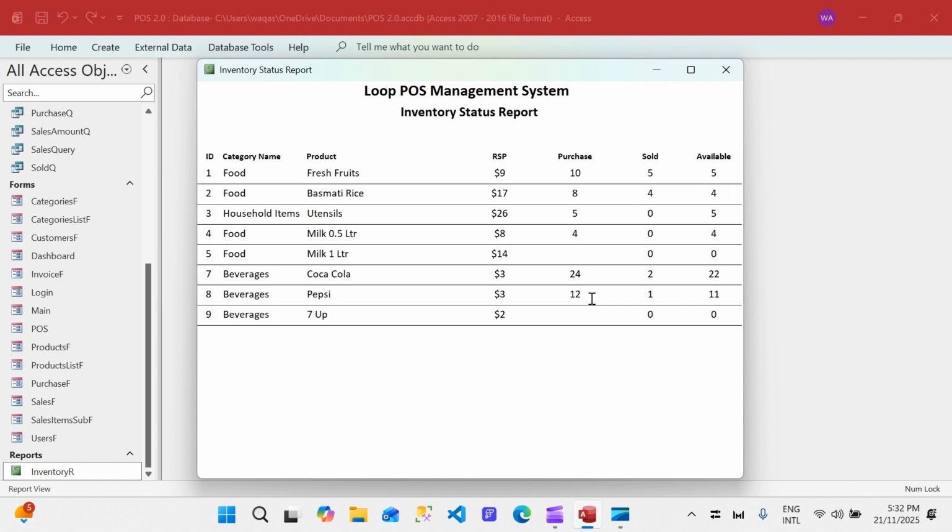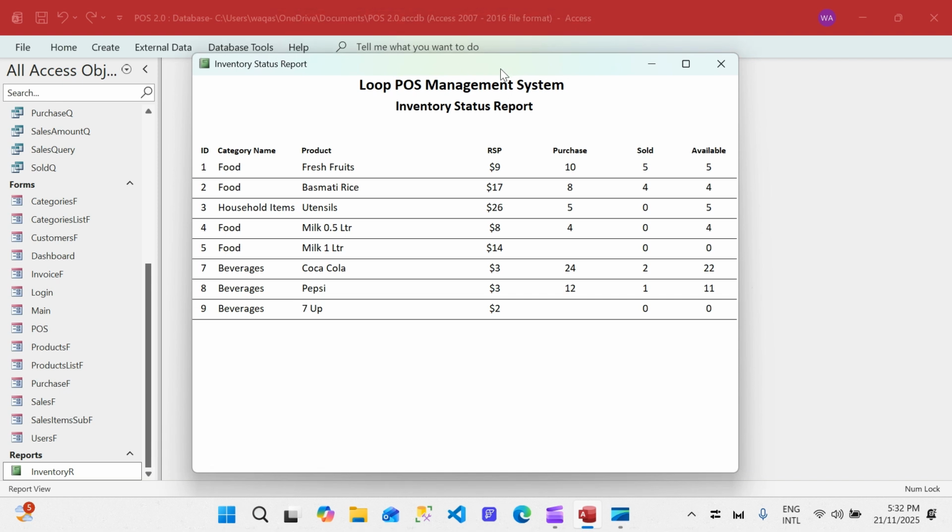All right, so let's go ahead and make it a little bit better. Right now it's just a list with a bunch of records. It can be categorized, it can be sorted, it can have some colors for visual presentation, so we will try to build that in here. First, I would like to categorize it. You can see this category name we have got. I would like to categorize this report based on the letters of the category name.